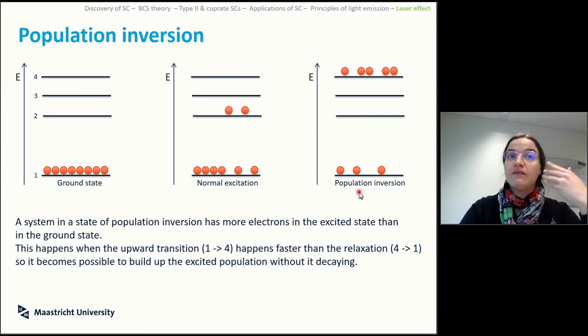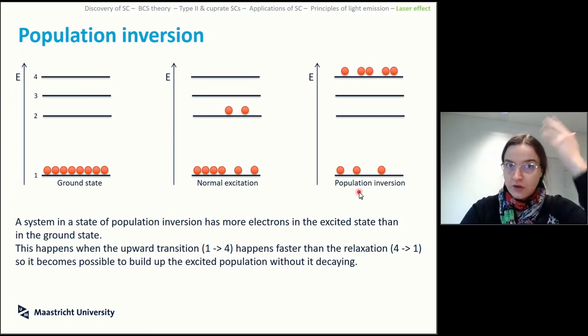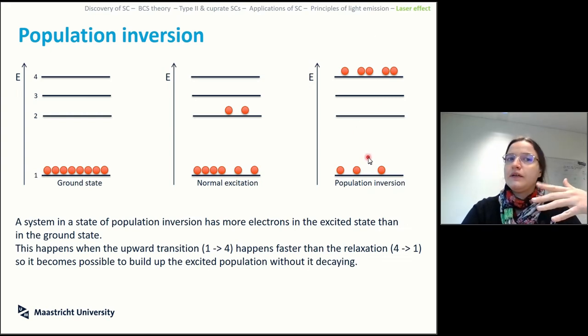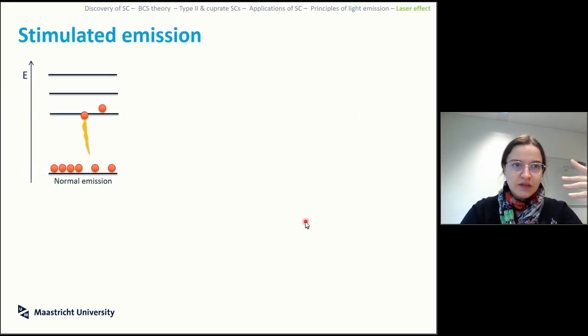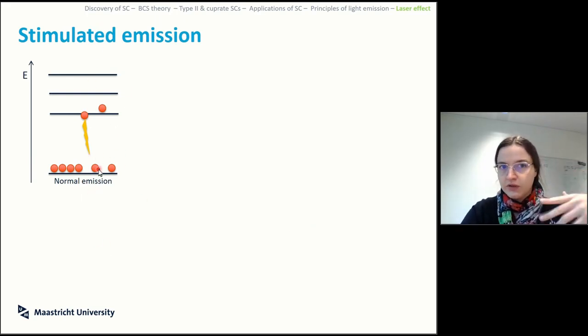And you have a whole population that can actually collapse down, but it can only happen if you have multiple levels in between. So how does this thing look? The normal excitation just goes one excited, one down, you emit, and you call it a day. Anything that is higher than here will relax down, thermally speaking, and then emit from the corner.